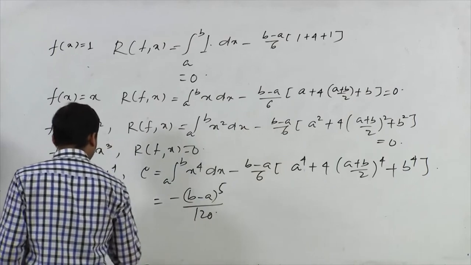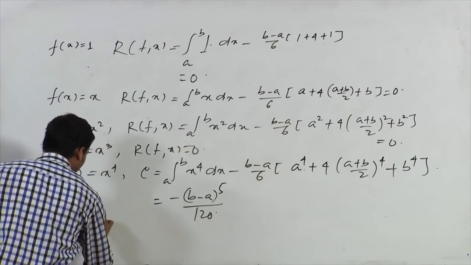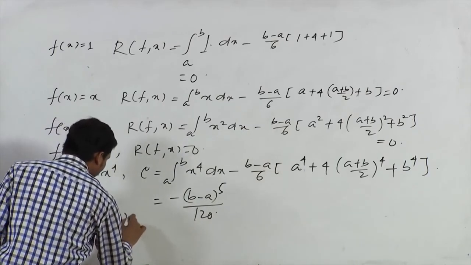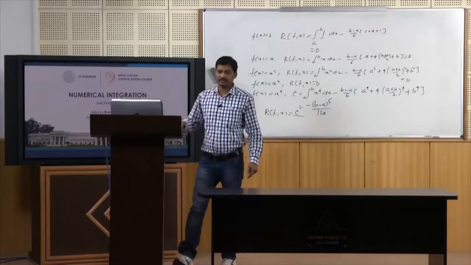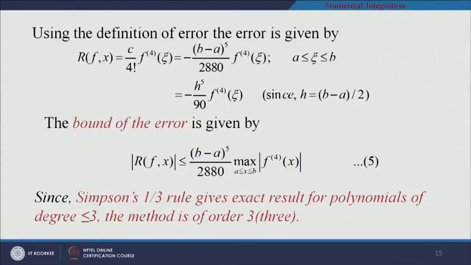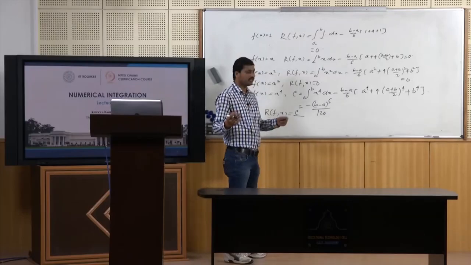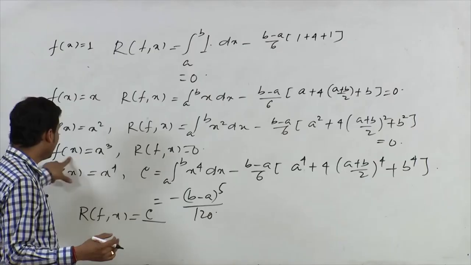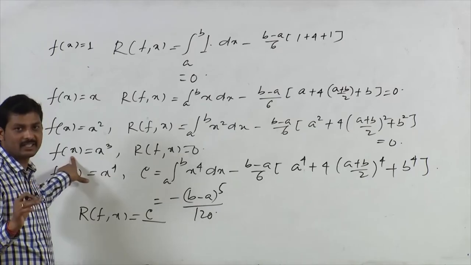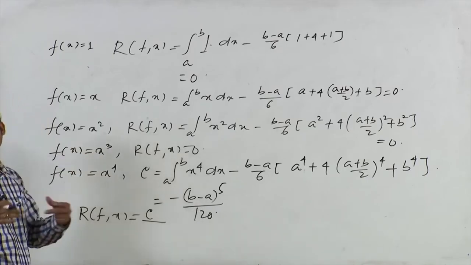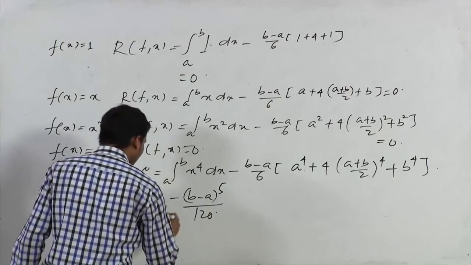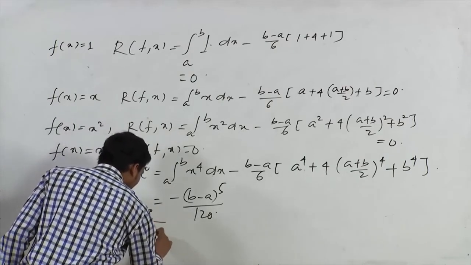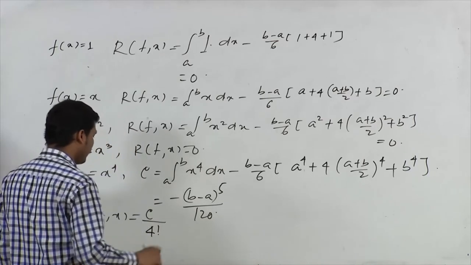So, then the total error term we can write r of f x equals c by (n plus 1) factorial here, or p plus 1. So, c by 3 is your highest p term, since we are getting for degree 3 also, we are getting the exact polynomial function which is approximated with this f of x value. So, that is why you can consider p as 3 here, c by p plus 1. So, that is why 4 factorial here.